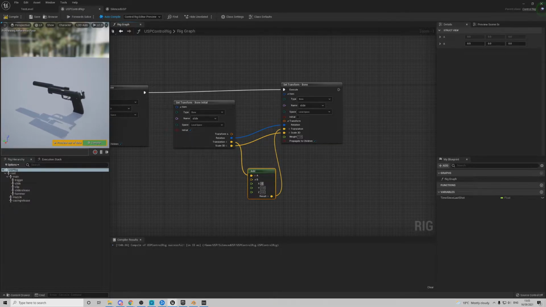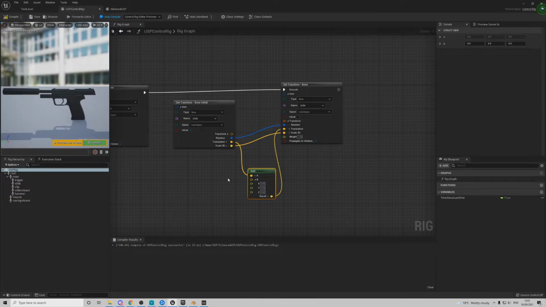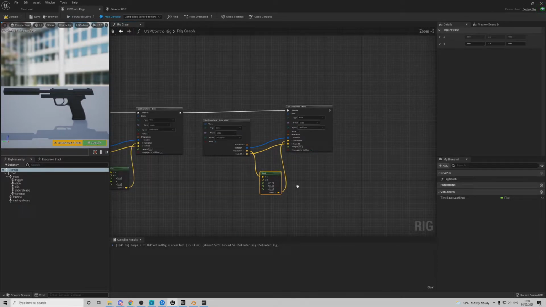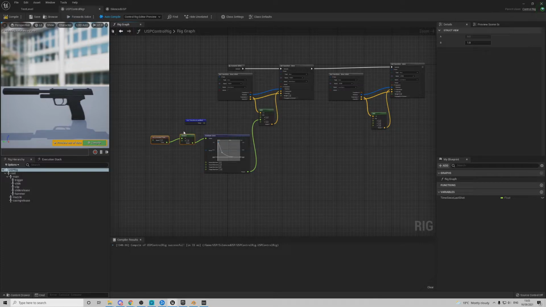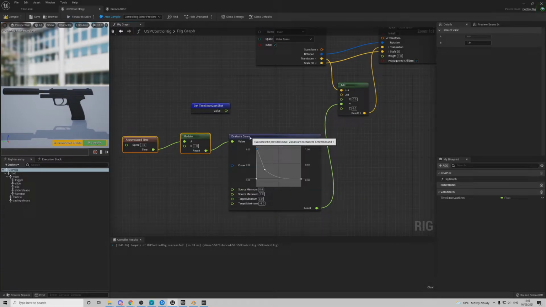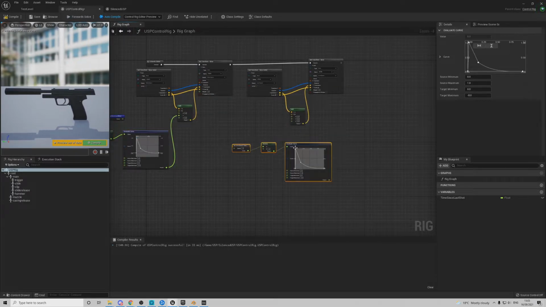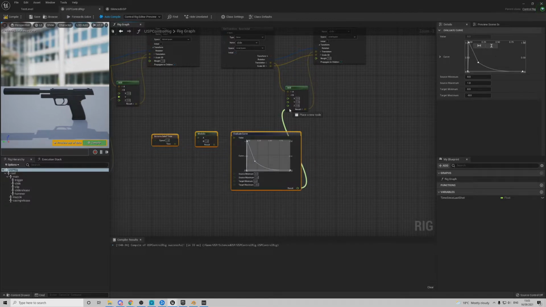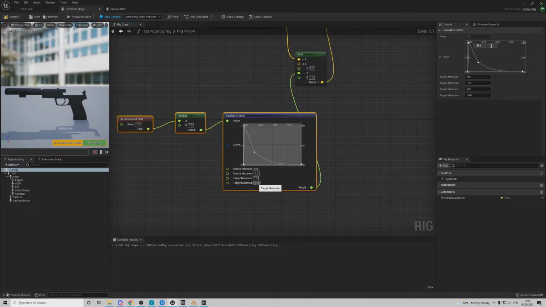So that's obviously not it. Let's do 0.5 on Y, and that seems to be it. And that looks a bit too far for how far we want to move it, but it's approximately right. So I'm going to try 0.4, and let's say that's as far back as the slide is going to move. So instead of using a set value of 0.4 for Y, we'll repeat the same process. We can use accumulated time and the curve, and we can plug that in to Y, but instead of the maximum being -8, it's going to actually be 0.4.